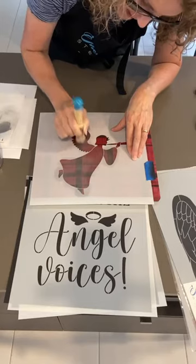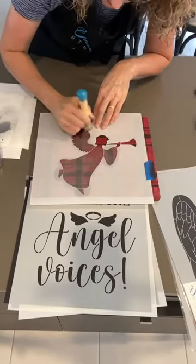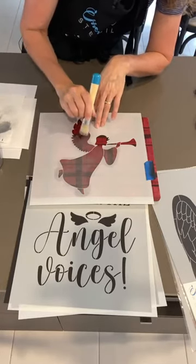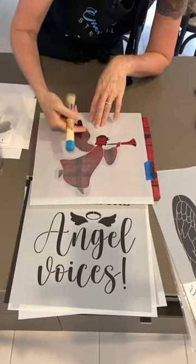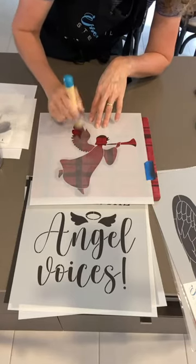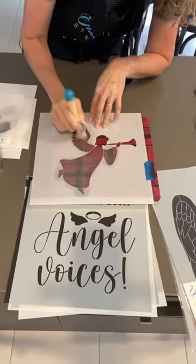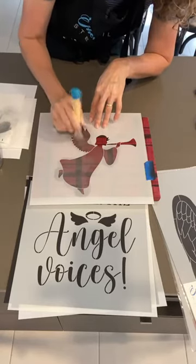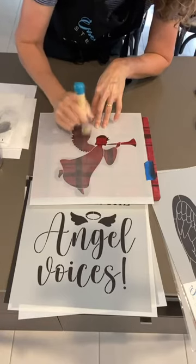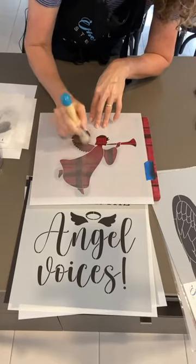Here we go, the wings. Again, just using the brush and I want to move that brush inwards away from the edges, because think about it, if you've got a little bit too much paint on your brush and you drag the brush this way, the paint's more likely to go underneath that stencil there. So I take the edges of the wings and brush inwards. Then I grab the center of the section that I'm stenciling and I'll do my brush strokes in whatever direction I think that they should go in.